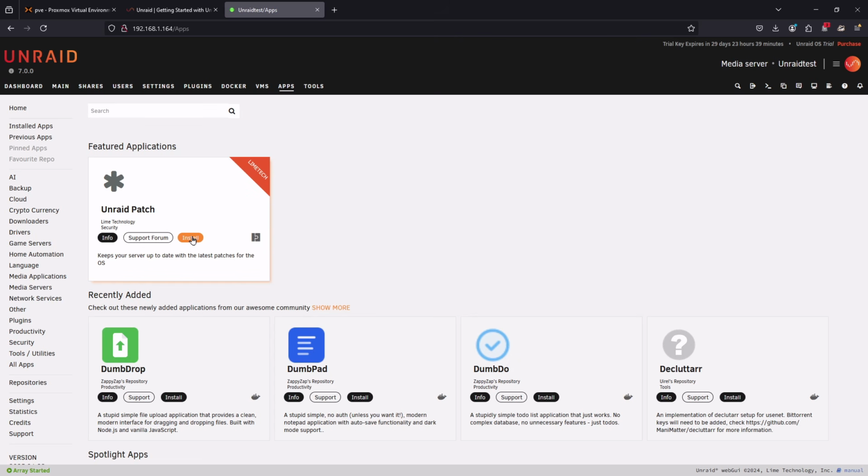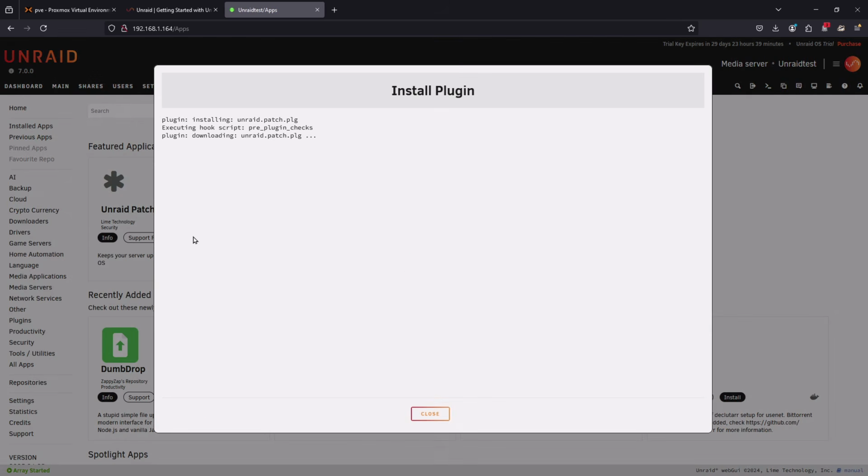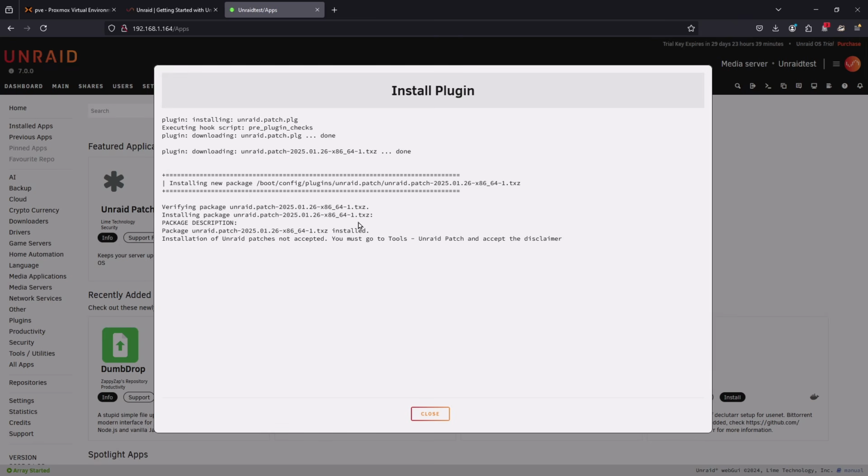So if an update or a patch is available, it's going to warn you, but it is going to wait for you to install the patch. You can turn on the auto install or UNRAID patcher, and then this patcher is going to be auto installing the patches when it needs to. Let's just put this thing on. It's going to download the Docker. It should be expanding it then and running it.